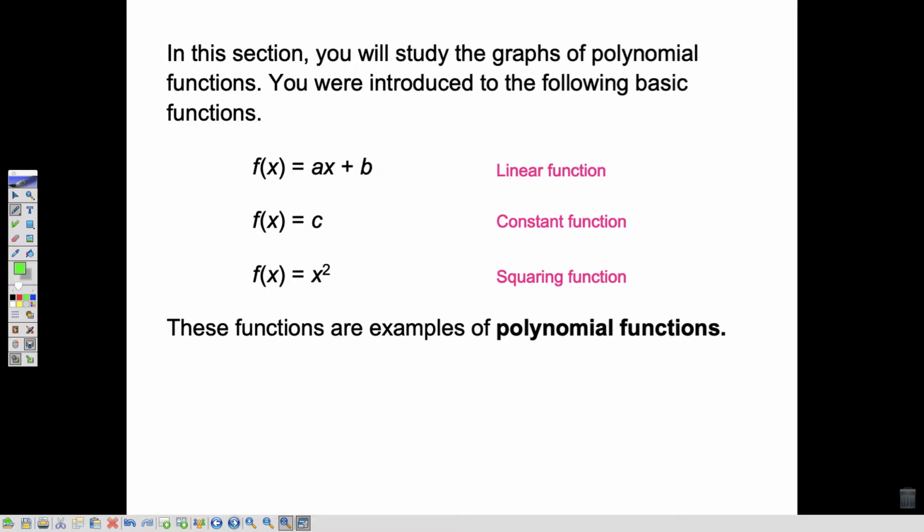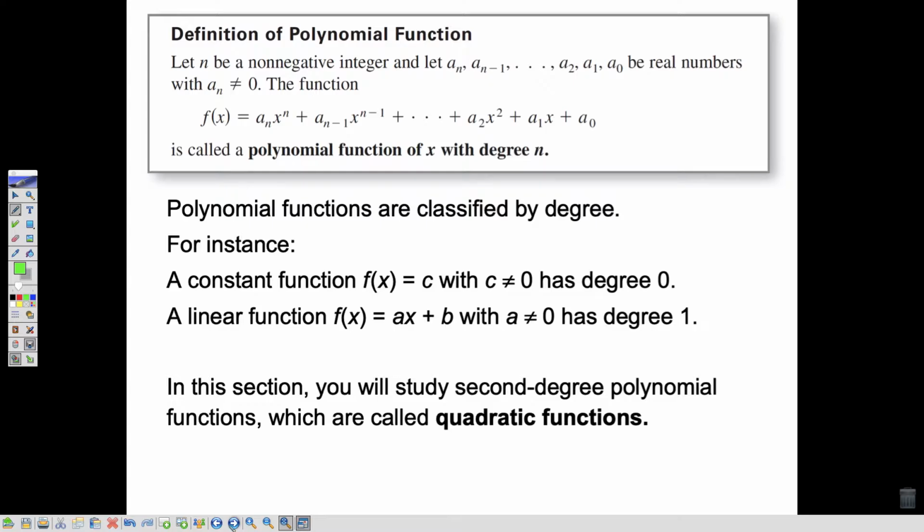Now, in the textbook, if you read yesterday, do not write that top definition. I want to explain it to you, and I really don't think you need it, okay? A polynomial function just means a function with terms, and if there's more than one term, it is written in descending order of one variable and ascending order of another. So, it just says let n be a non-negative integer and has all these integers of real numbers.